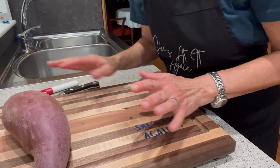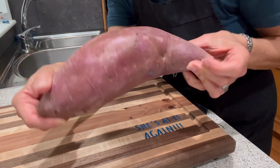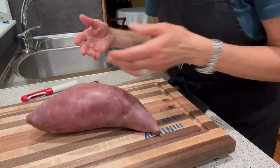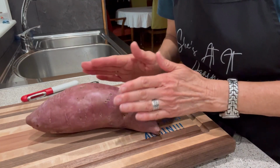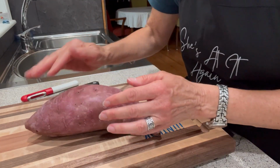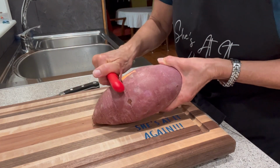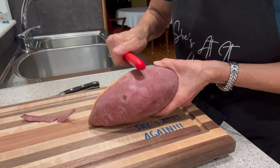Back in the kitchen. This isn't anything earth-shattering, but look at the size of this sweet potato. I didn't really mean to get one that big, but the other small one was kind of long and skinny, and it had too many divots in it. I just want it to be something smooth. So just a potato peeler or a knife, and I have washed this sweet potato already.